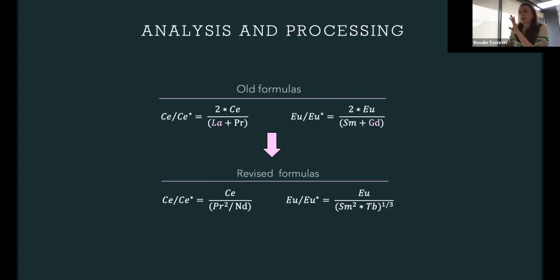Another thing you commonly see in the literature is a cross plot of cerium anomalies versus praseodymium anomalies. People did this when they were using the old formula so that they could distinguish true cerium anomalies from those generated by just an enrichment in lanthanum. If you're using the new formula for cerium anomalies, it's not necessary to do those plots. You'll basically get a straight line because the praseodymium anomaly is just an inverted version of this. But yeah, people often still do that.